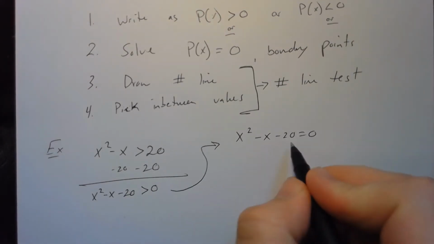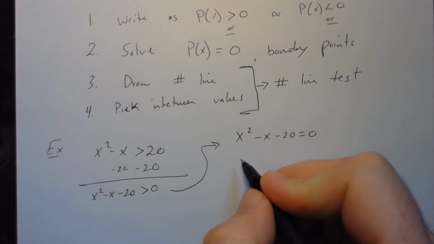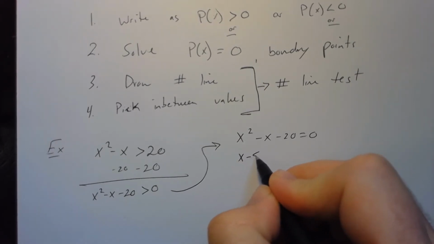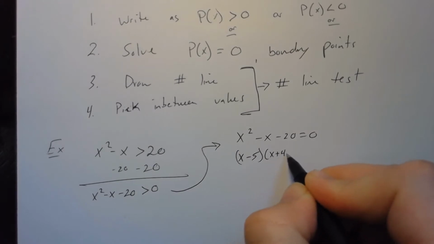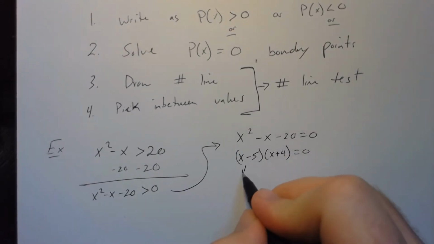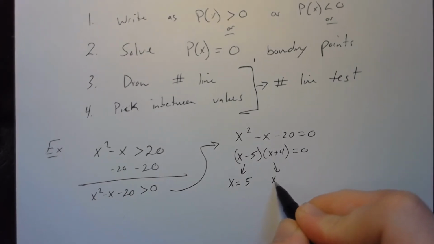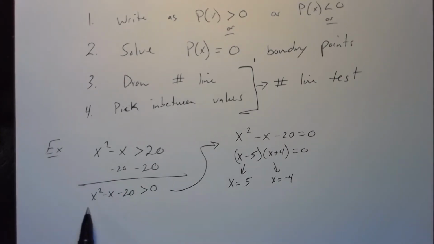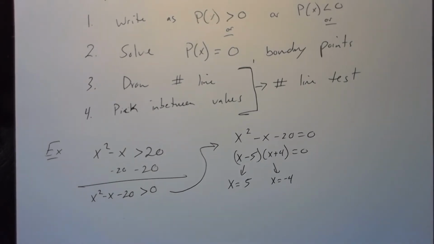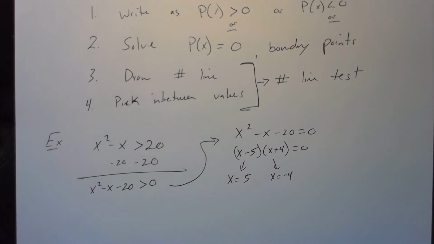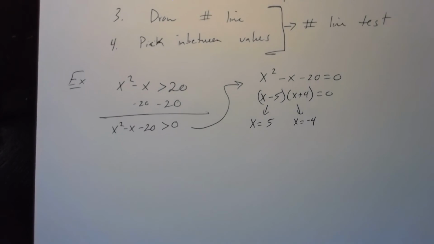So in this case, to solve this quadratic, I'm going to use either factoring or the quadratic formula. It does look like factoring should work just nice, and it'll factor into those two values. Then I'm going to solve each individual factor separately, so x equals 5 and x equals negative 4. So those are the two locations where the polynomial could change its direction. Again, this particular polynomial has to be greater than 0. These are the locations where it should be equal to 0. This will tell me where it could potentially, not where it has to, but where it potentially changes its values from positive to negative, negative to positive.